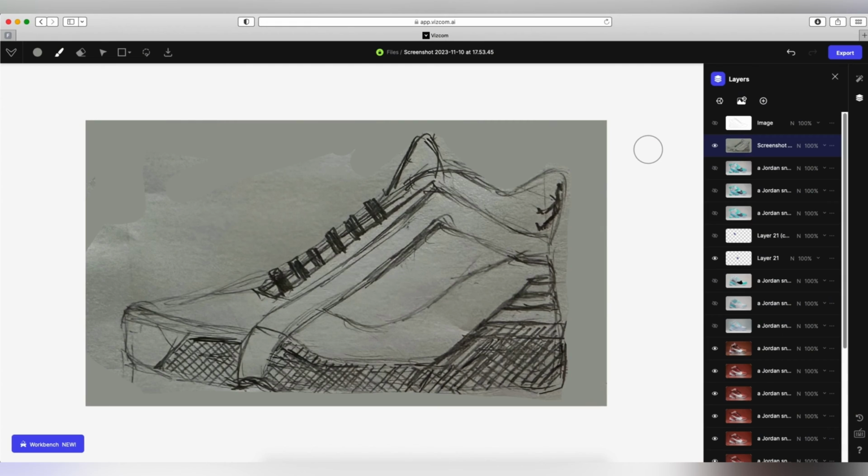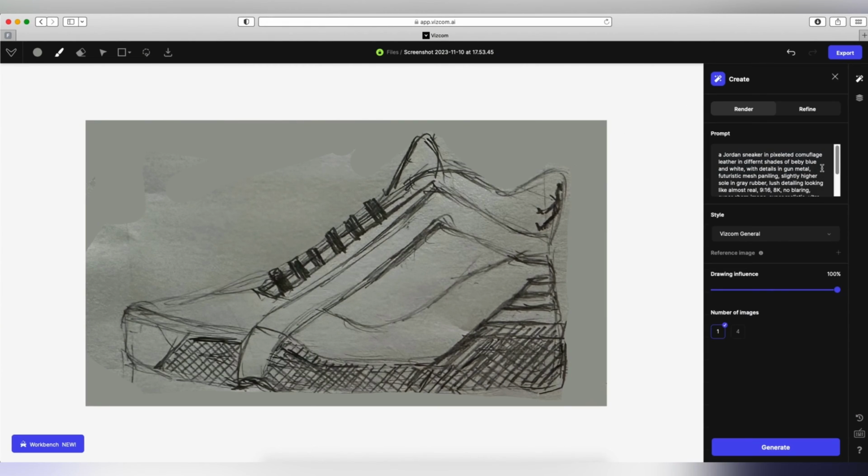Okay, so I do have a prompt which we can use, and I want to do something different this time. I want to change some color, but I'm going to use the same prompt for the other sketch to give you an idea of how different the result can be when having a clear sketch. Okay, so I've applied a few changes to this prompt, and let's see what we're gonna get.